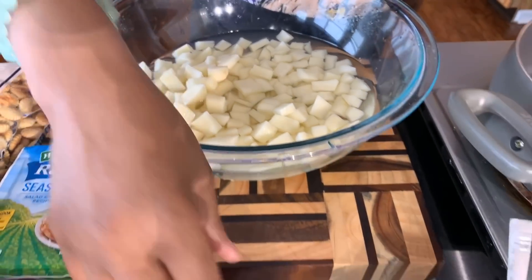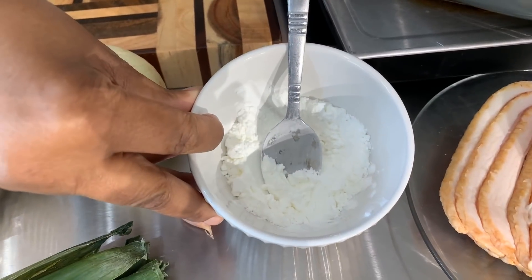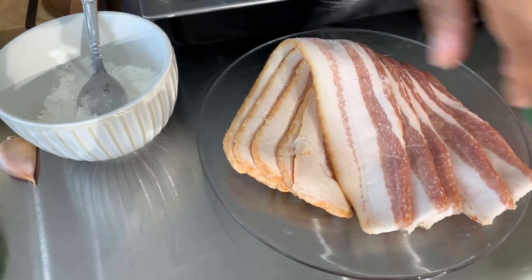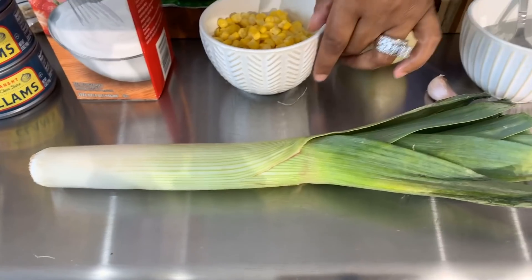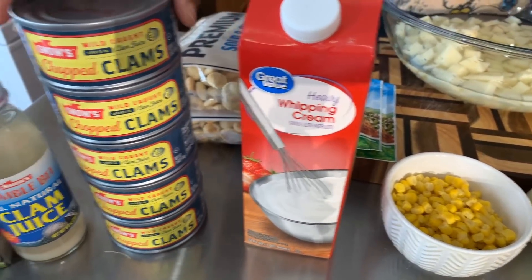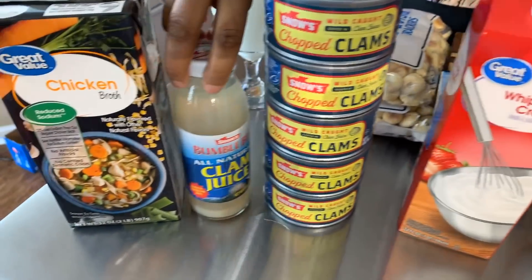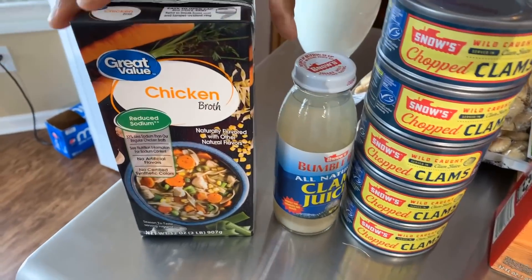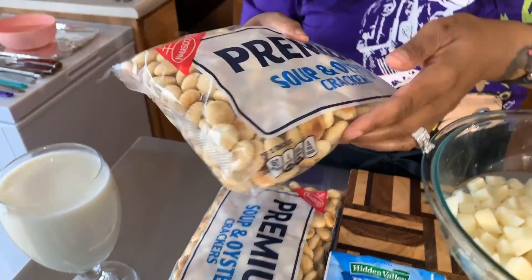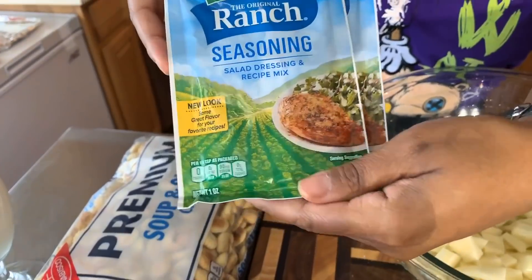You will need a beautiful sweet Vidalia onion. You're going to need some garlic, and right here we have two tablespoons of cornstarch. We also have five pieces of thick cut bacon. You will need a leek, some sweet corn — it's optional. You will also need some heavy whipping cream, five cans of chopped clams, some clam juice, chicken broth, milk, and oyster crackers.